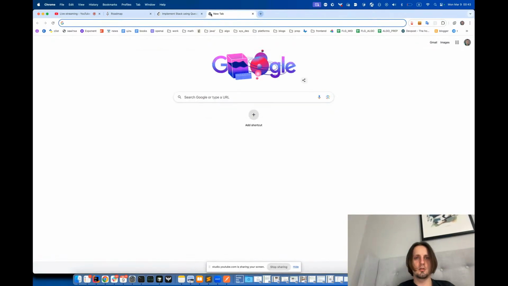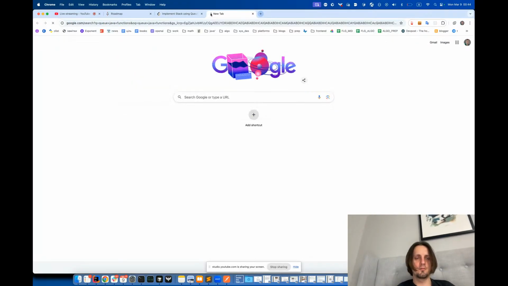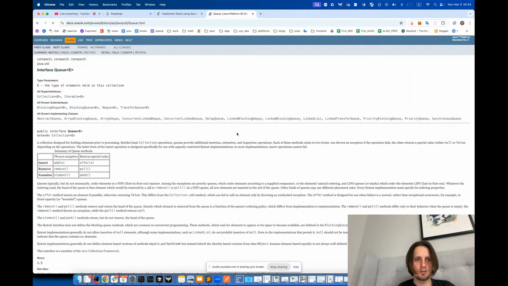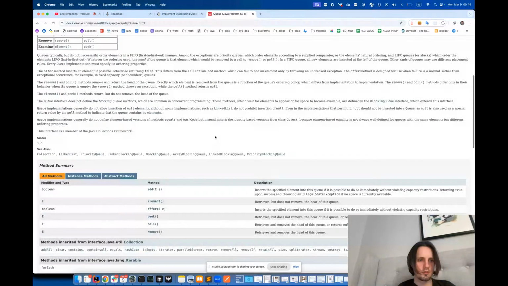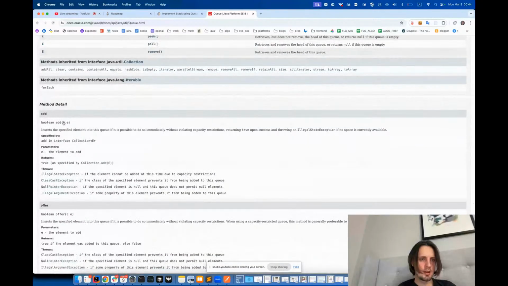Let's check our queue Java functions. What we have in the queue, let's check. Okay, so in the queue we have remove all, remove if, remove, and all, for each, add, insert the specific element into the queue, if possible.